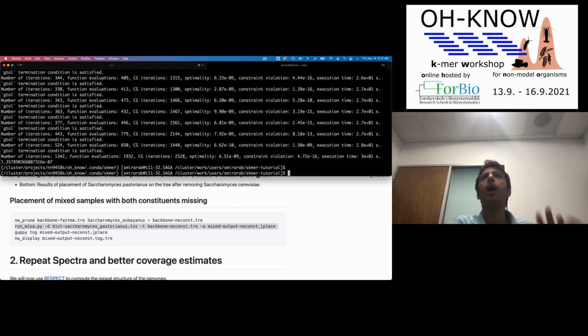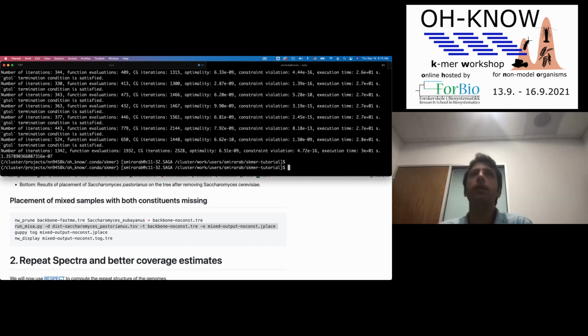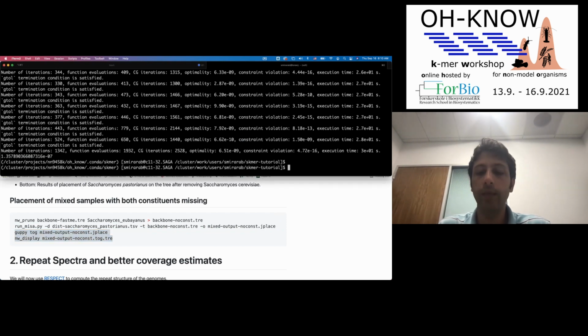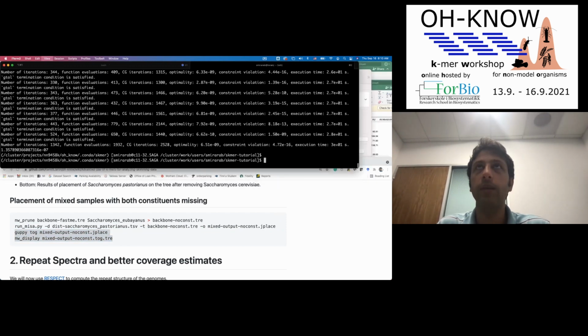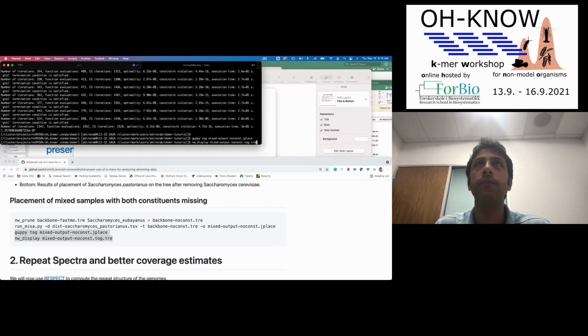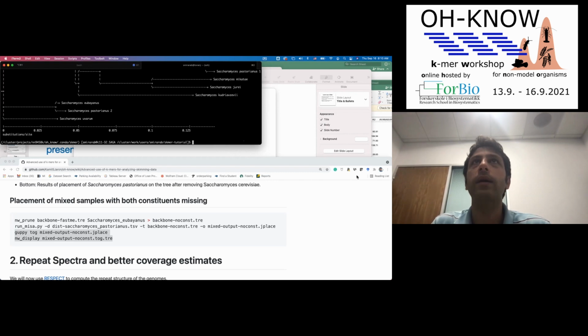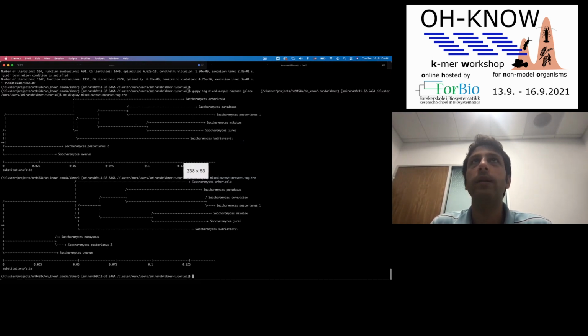Okay. So like before, I'm going to just change the format from JSON to NuVic and look at the NuVic output. Let me just make the whole thing smaller. I want to show both trees again. Okay, so before we look at it, let's also look at the tree where both constituents were present. There you go. Okay, so let's look at what we got here.